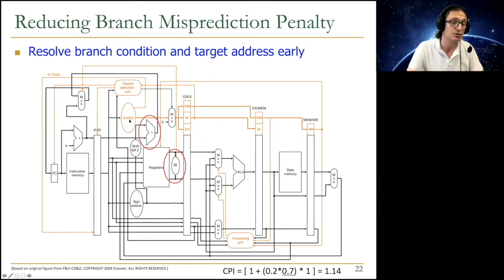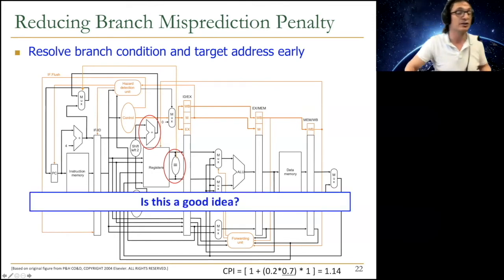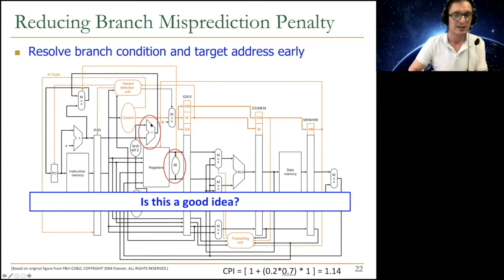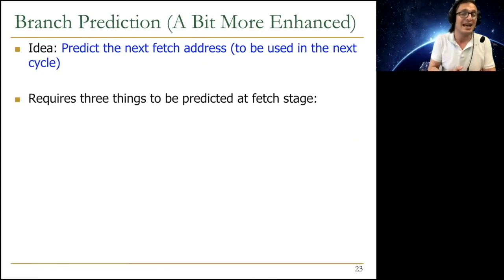But this could lengthen your clock cycle time, as we have discussed earlier. You need to do register file read, comparison, and then also control the muxes and the target address calculation, which is probably not on the critical path because this may be your critical path. But basically, this may or may not be a good idea. And we already discussed under which conditions this could be a good idea. If it reduces cycle per instruction much more than it lengthens the critical path, then sure, it could be a good idea. But usually this tends to be dangerous, especially if you put it on a critical path, close to critical path logic. Okay, so let's do a little bit more enhanced branch prediction now.